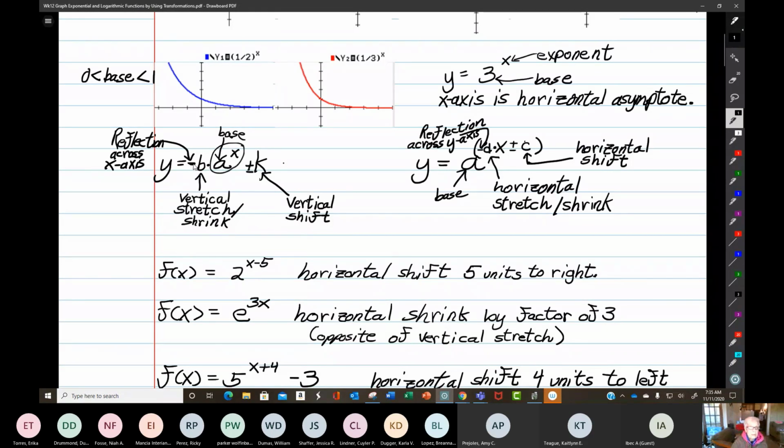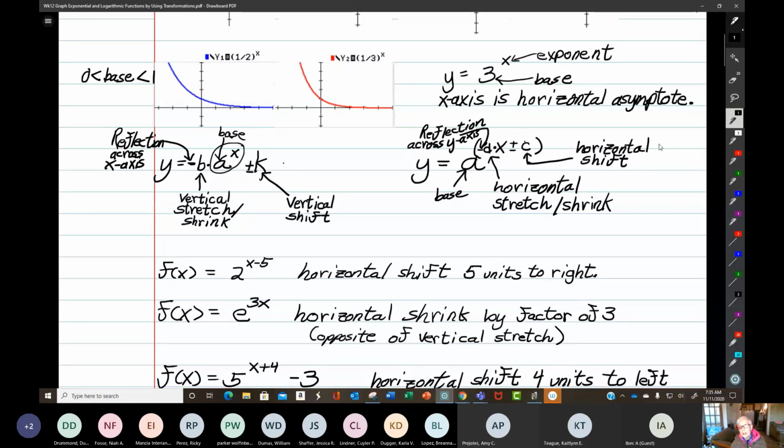So here we're looking at a reflection across the x-axis. We're looking at a vertical stretch or a vertical shrink, and we'll talk about those. We're looking at the function part. So the vertical stretch or shrink multiplies the function part. And then to move this graph or any graph up or down, you're going to have a number added or subtracted from the function part at the end.